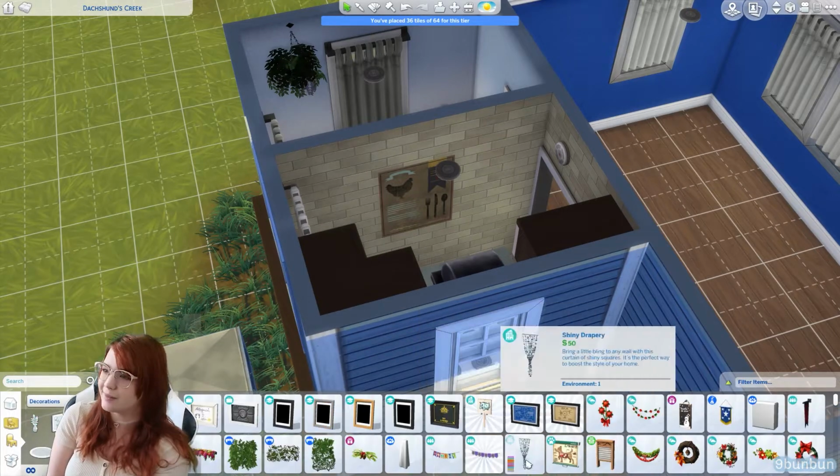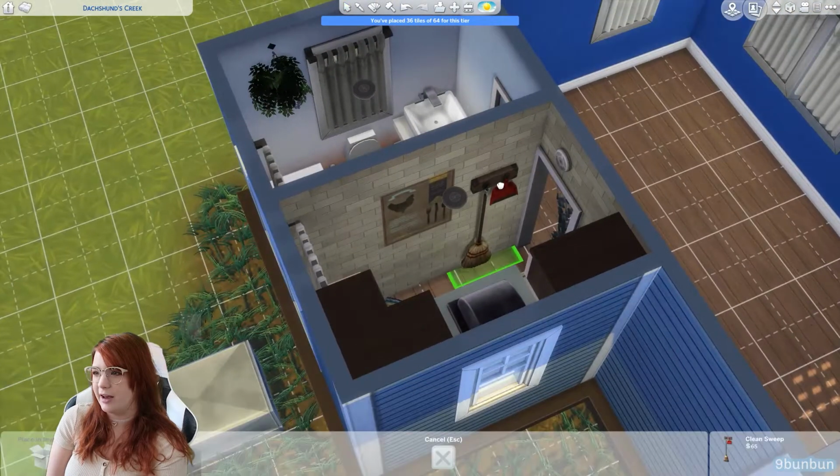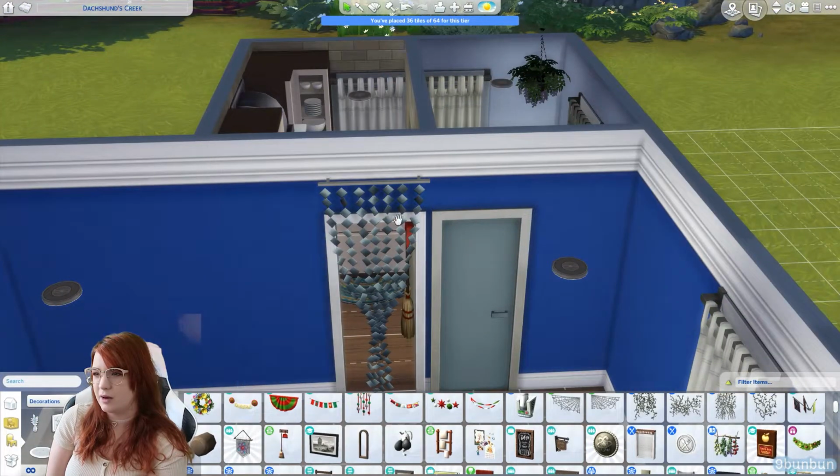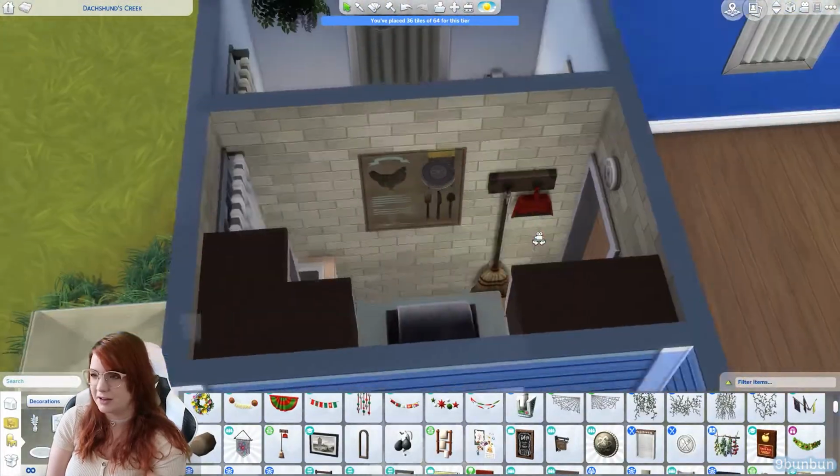I'm an artist. The little beads over the door, I would love, but I can't remember if Sims can walk through that, so I doubt myself. Move it to the side, don't like it as much, and eventually delete that too.